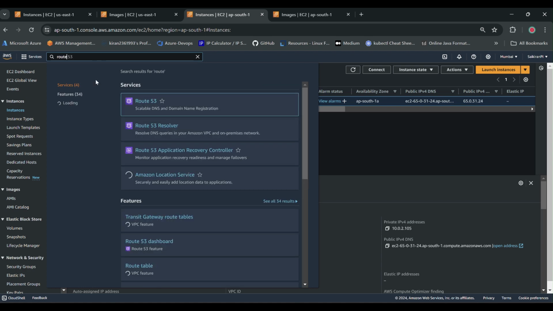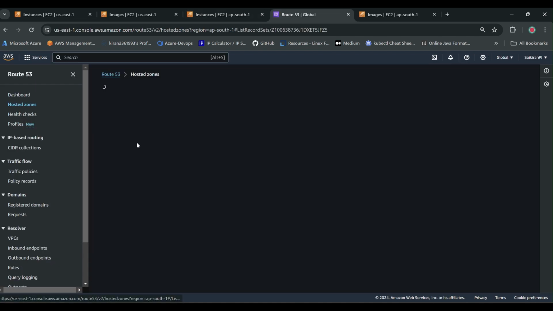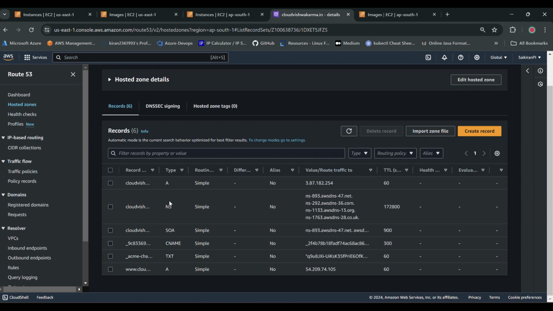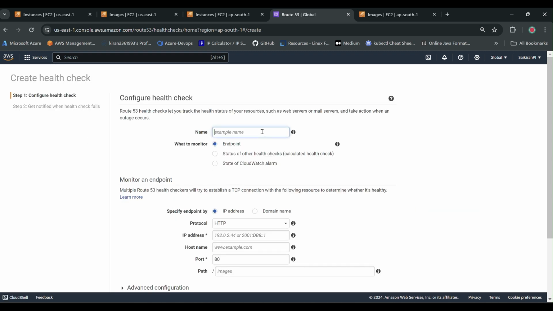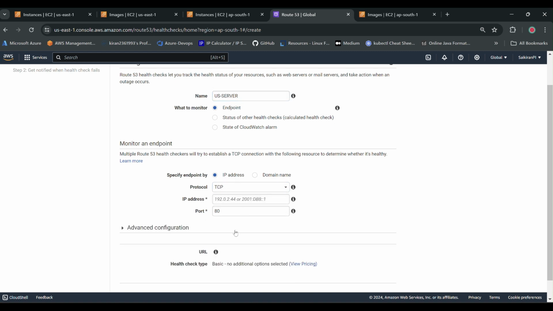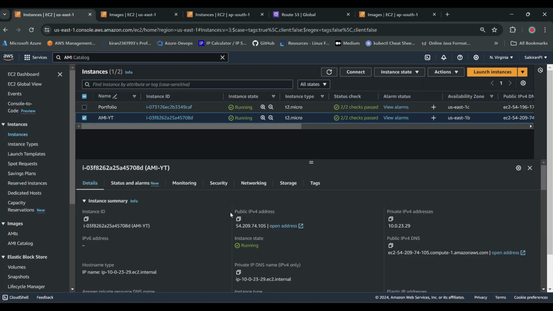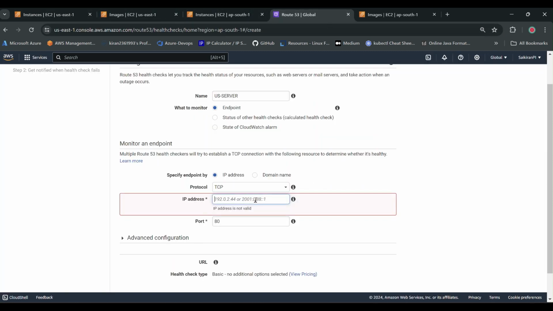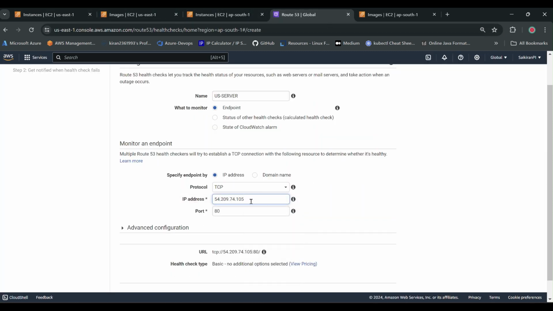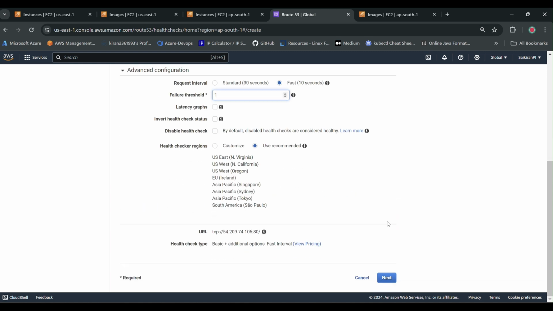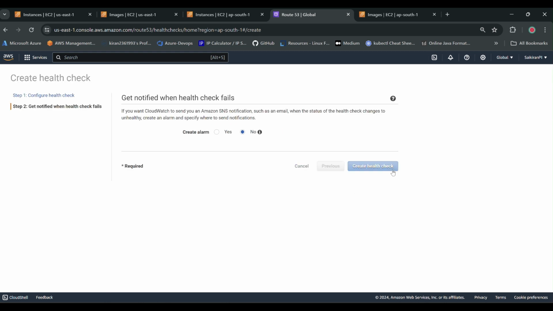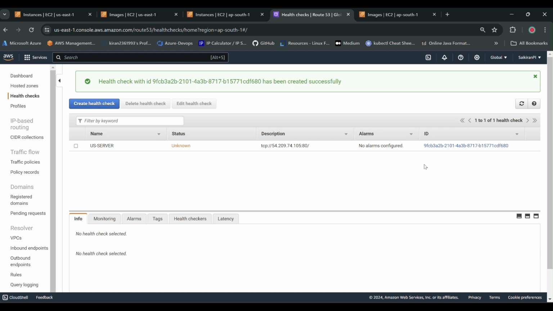Before going to it, you have to go to Route 53. I'll click on Cloud Vishwakarma. Before creating records, you have to create a health check. Create health check. Name, I'll give this as US server endpoints, and then I'll select the TCP 80 protocol, and make sure that you're copying the North Virginia IP, which is the US North Virginia IP, and then fast, 10 seconds, give the threshold value as 1. These are just health checks, guys. What it will do is it will check the instance, and it will pass the information to Route 53 that the instance is down. Then the policies will get activated.